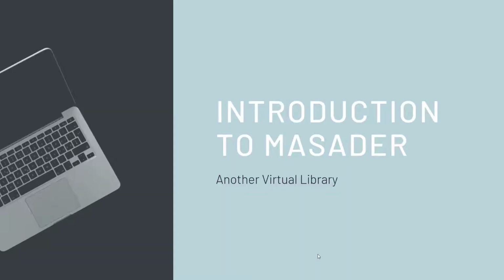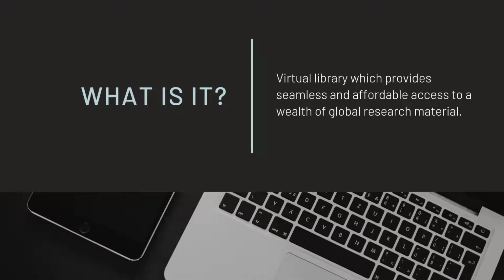In this video tutorial we'll go through the Masader virtual library and then we'll look at some of the features of this educational resource. So what is Masader? Well, it's a virtual library which provides seamless and affordable access to a collection of research material that includes electronic books, journal articles, magazine articles, videos, and so on.